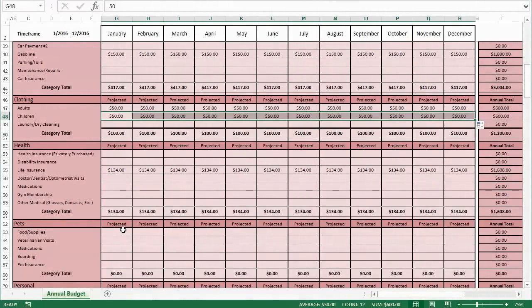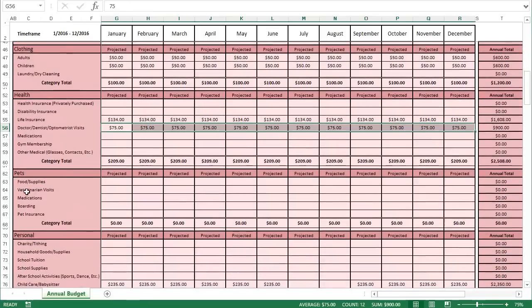Next up for them is medical. So that's going to be co-pays, prescriptions, etc. per month. And we're just going to put it into one category for now. You can definitely break it up and be more specific if you'd like. But I'm just going to put in the $75 a month there. Next, we've got pet food. There's a whole pet section down here. Food and supplies. For them, it's $35 a month.